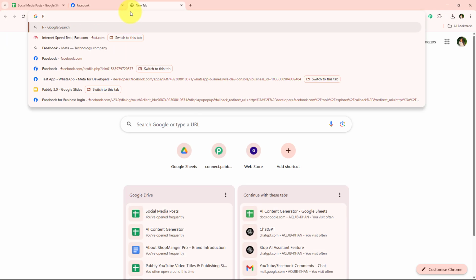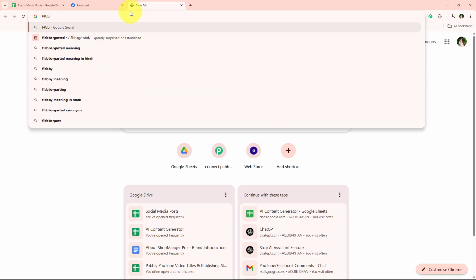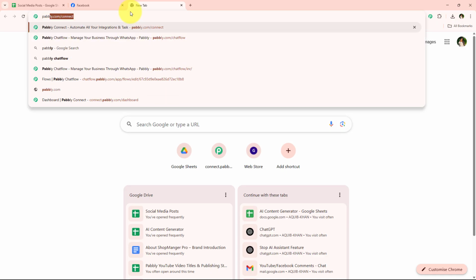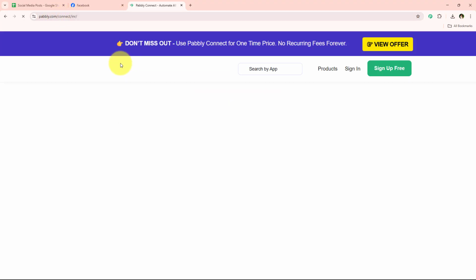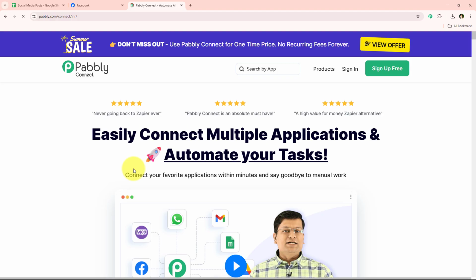and I'm just going to open the landing page of Pabbly Connect simply by searching pabbly.com/connect in my browser. So I'm just going to search for pabbly.com/connect in my browser, and now it is opening the landing page of Pabbly Connect, and over here we're just going to get two options. One is sign in and the other one is sign up for free. So if you are a new user, you can click on this sign up for free and you're going to get 100 tasks free every month to explore the application.